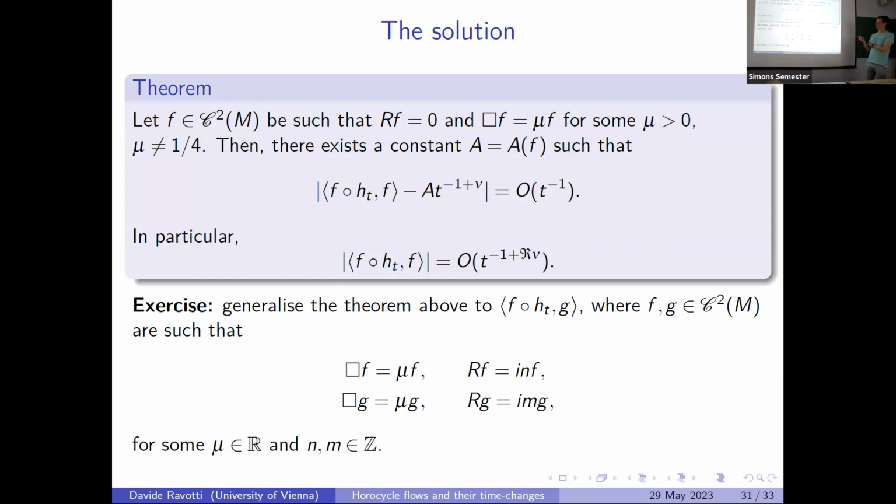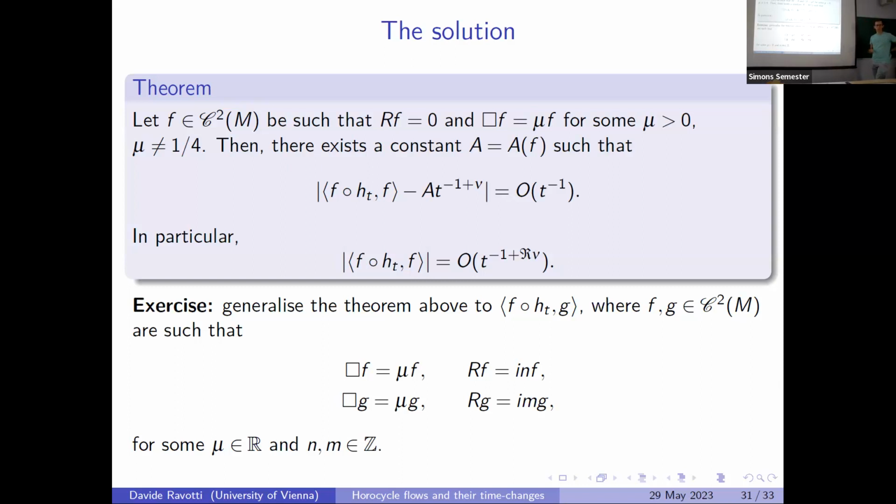Okay, this is for very specific functions: an eigenfunction of the Casimir and invariant by R. But I'm claiming that if we're willing to work a bit more, we can generalize everything that we did so far by replacing the assumption that F was invariant by SO2 with asking that F was an eigenfunction for this vector field as well. So if I take the derivative of F in the direction R, I get F multiplied by i times n for some integer n. Here i is the imaginary unit, and n can be any integer.